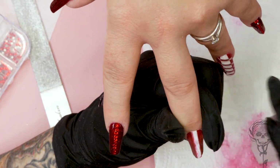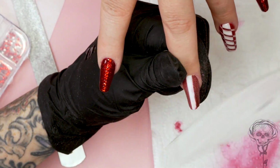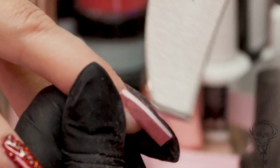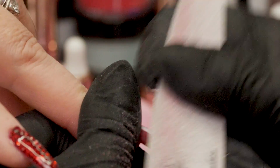Right, so what I'm going to do now is make this nice and thin, because this layer's not giving strength. I mean, it'll give a little bit of strength, but it needs to be nice and thin and quite even. It's kind of like you're doing a super thin nail with a white stripe down it. But we're not finished yet, because if you've seen the finished result already on the thumbnail of this video, then you will know what we're doing.